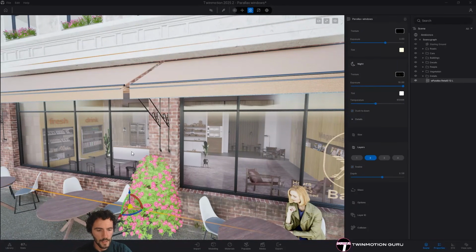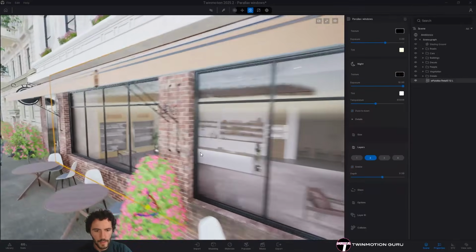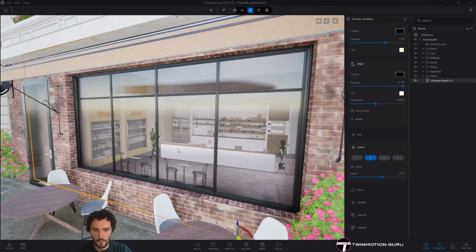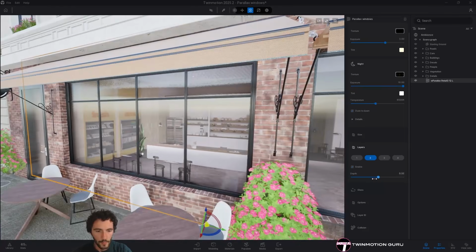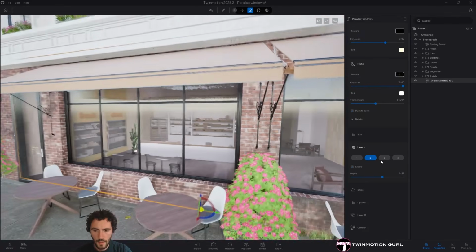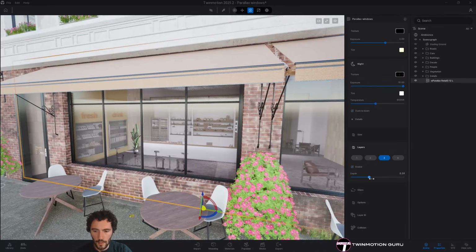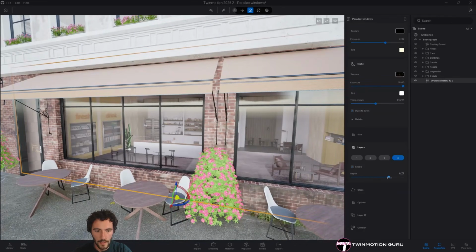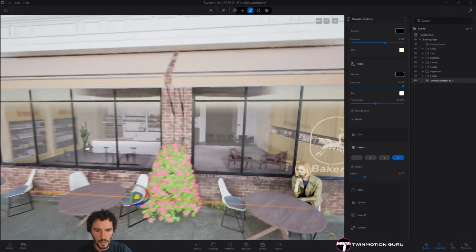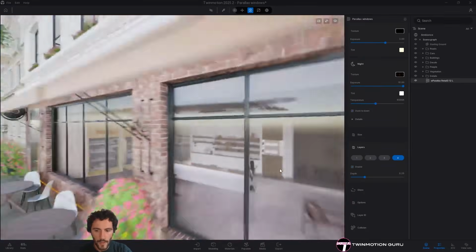Oh, not the chairs, but this table. I don't know exactly the name in English, but by modifying all these, here are the chairs. As you can see, you can modify the position of all the elements here. I don't know what this is. Yeah, maybe this 4 is something that is not visible right now.